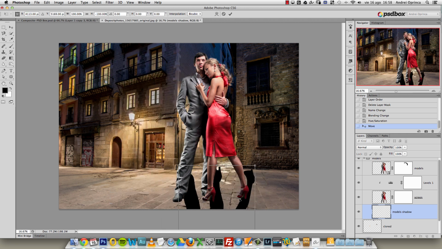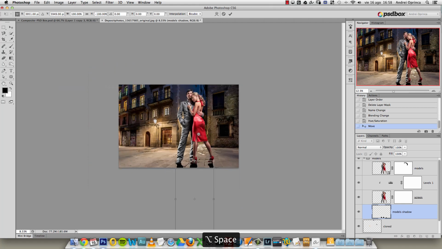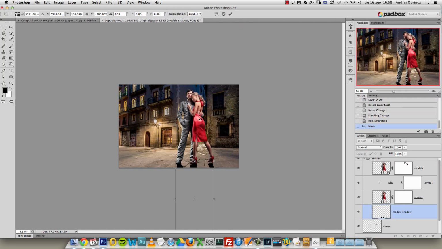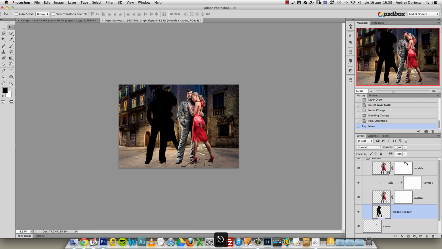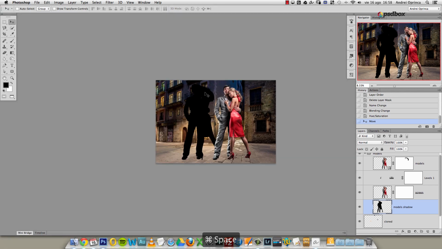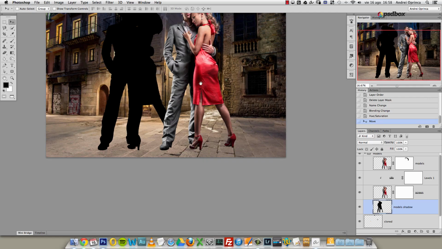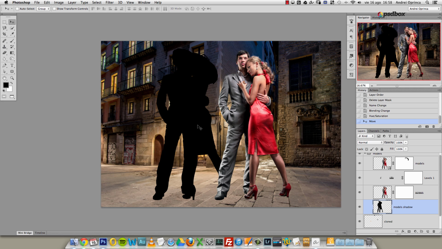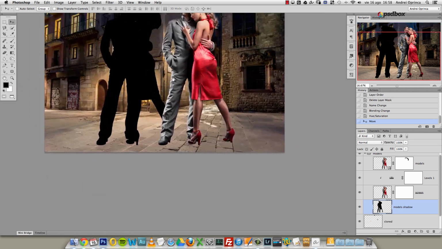And now just drag it right here under our models here. And I'll have to zoom out. And I have to press the, I don't know what key it was, the F key. Let me undo. Because now I can move the canvas out of the screen like that. If you have it fixed like that, you cannot move it. You can see even though I tried to move it because I want to see the bottom part, I cannot do that. So press the F key a few times until you can move the canvas around.